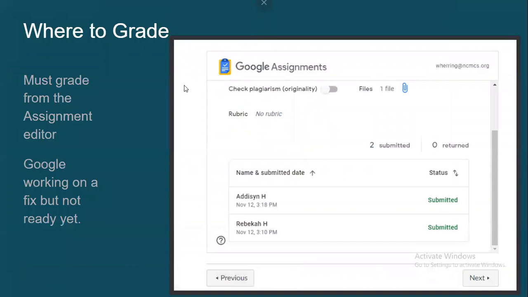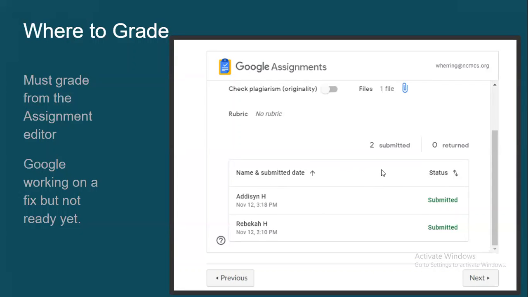Now, when I see this, first off, I can't get to this from my SpeedGrader. SpeedGrader doesn't know this happened. I can only grade Google assignments from the assignment page. So there's one huge difference between the two products right now, is that I don't go to my Gradebook to do this. I go to the assignment that's in my module. When I scroll to the bottom of my assignment where my thing was, I now see this screen. It tells me that 2 students have submitted it.